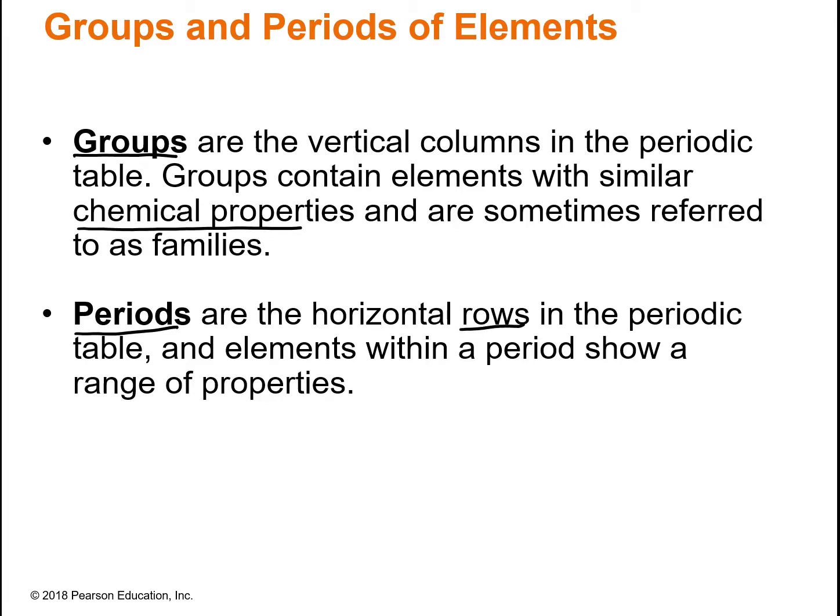All the elements in a period show a range of properties. There are no patterns in terms of that. But what we are concerned with is the groups. The way that I remember which is which is this mnemonic. The group is the column that goes up and down, and the period goes across. So you'll need to know those two terms.